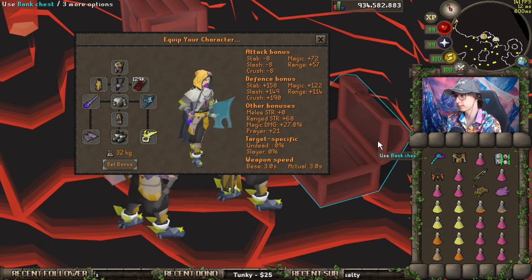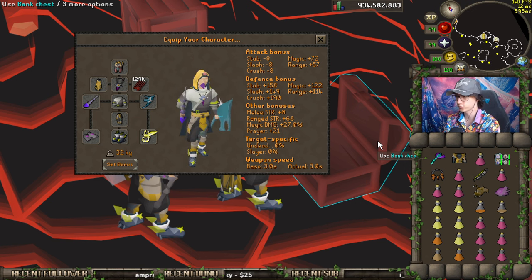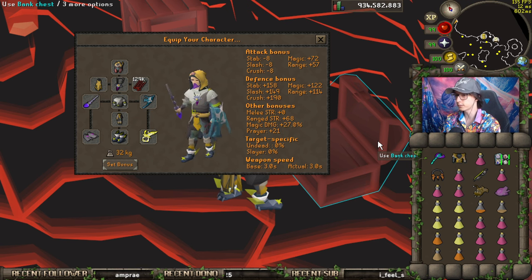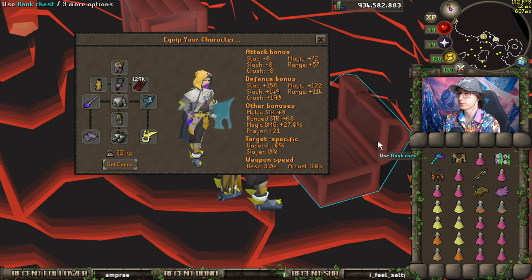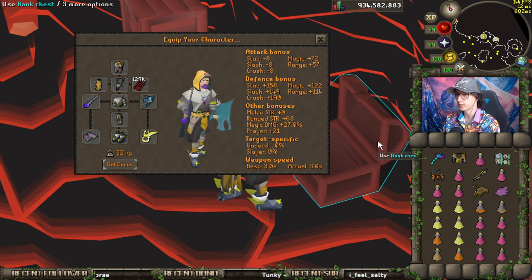Gear is standard. Ring of the Gods plus Devout Boots gives you basically infinite prayer, so you don't need Eldritch or anything like that. And even if you camp your prayer for the entirety of the run, you should be completely fine. Brews, you could always bring plus one or two. Range pot, you could drop one. Otherwise, the gear is pretty standard.